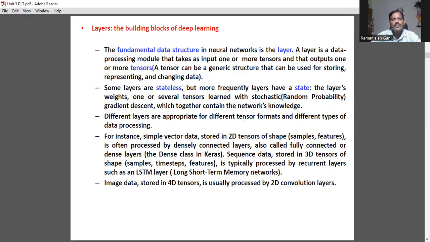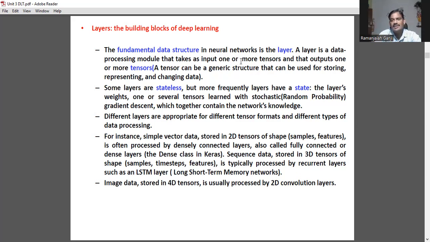See, the fundamental data structure in a neural network is a layer. As we have seen in the previous one, there is an input layer, hidden layer 1, hidden layer 2, and an output layer. A layer is a data processing module that takes as input one or more tensors and outputs one or more tensors.